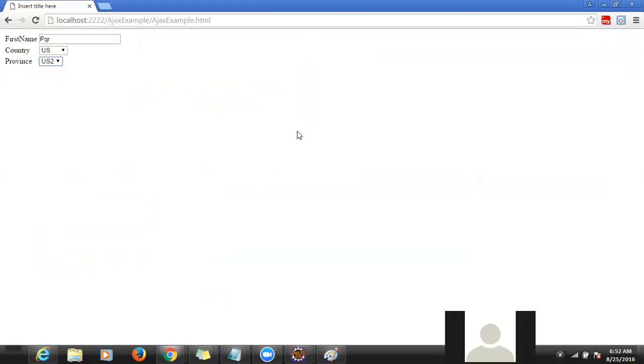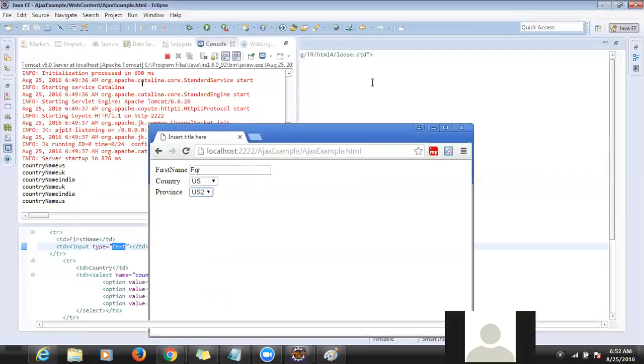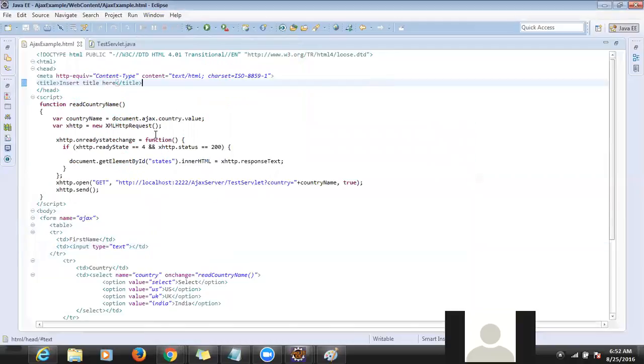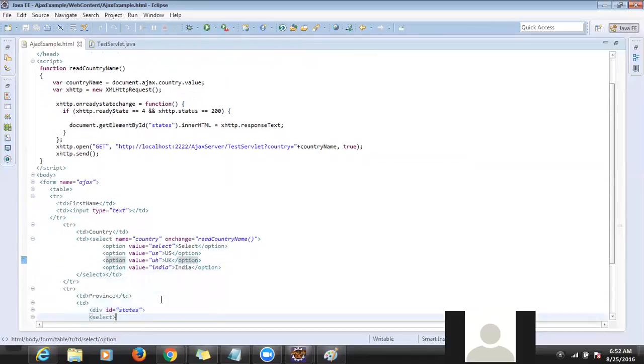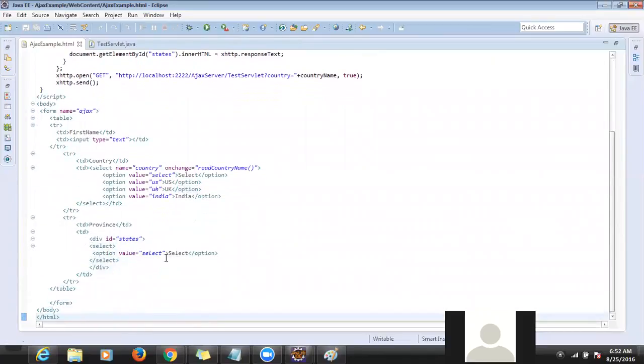Can you go to the code please? Okay, here in the code, in the country you added the three countries, but after that, did you add something in the drop down? Can you go a little down? Here you will not see any values.